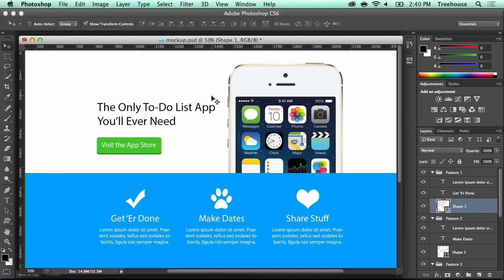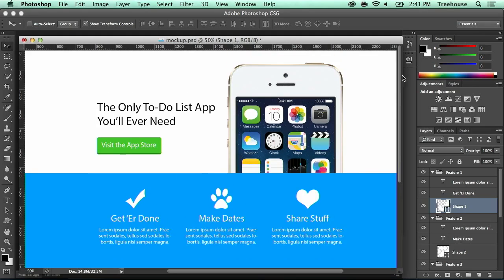So there we have a nice high fidelity mockup. Again, there's a couple more things that I'd want to do to this if this were really going to go into production. I'd actually want to have a real screenshot of the app, not just the home screen of an iPhone. And I'd want to have my own iconography. And at this stage of design, I would probably spend a little bit more time on the copywriting. I'd want to make sure that I got the copywriting not perfect, but closer to what I would actually want it to be.